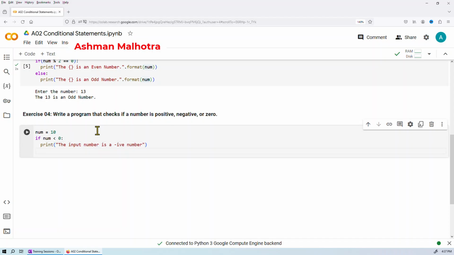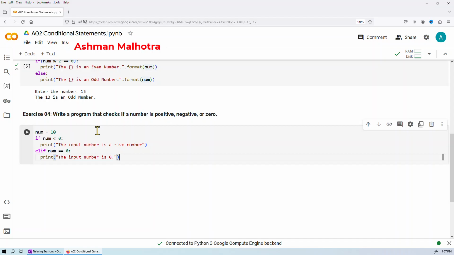Now we will be writing another check. In here we are going to check whether the number is equal to 0. So we will say if number is equal to 0. If that number is equal to 0, we can straightaway say that it is 0. So we will straightaway say that the number is 0.